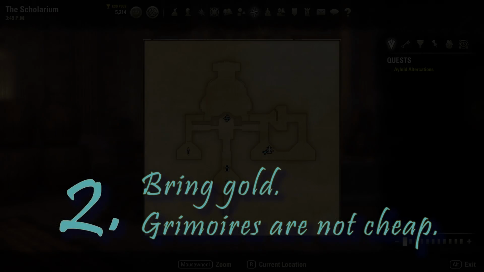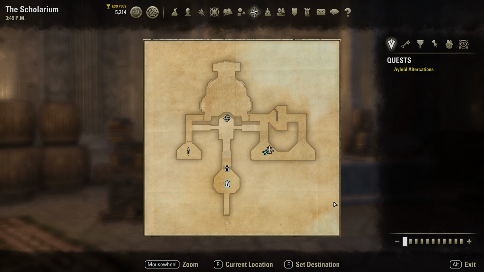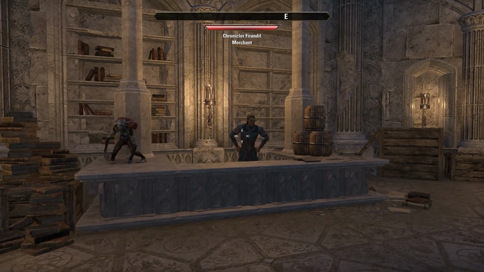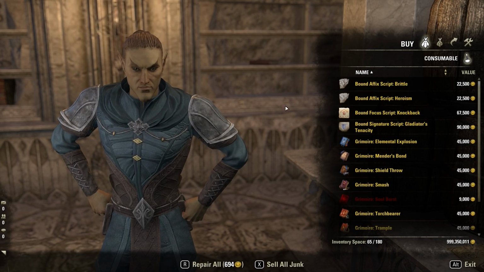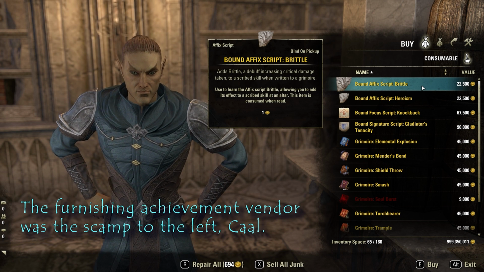The second most important thing you need to know about scribing is that you'll need to bring a lot of gold. A lot of gold. The scribing quest lines take place in a pocket environment called the Scalarium, which is similar to the Dragonguard Sanctum in Southern Elsweyr. As you go through the quest lines, each step unlocks certain vendors and functions inside the Scalarium. One of those vendors, for example, is the Scalarium's vendor for achievement furnishings.